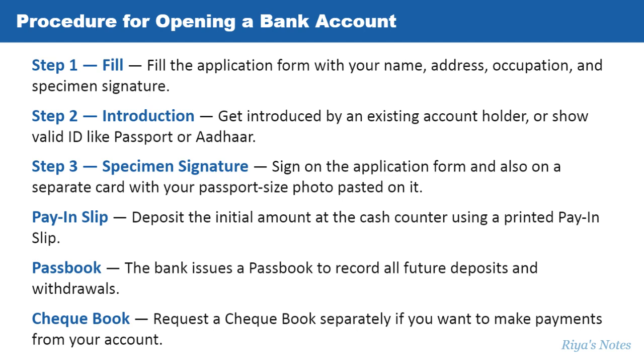Step 1. Fill the application form with your name, address, occupation, and specimen signature. Step 2. Introduction. Get introduced by an existing account holder or show valid ID like passport or Aadhaar. Step 3. Specimen signature. Sign on the application form and also on a separate card with your passport-size photo pasted on it. Pay-in slip. Deposit the initial amount at the cash counter using a printed pay-in slip.